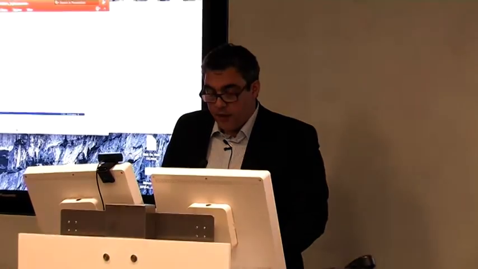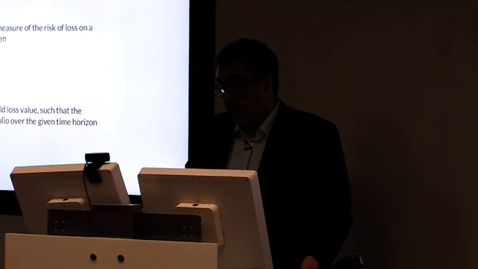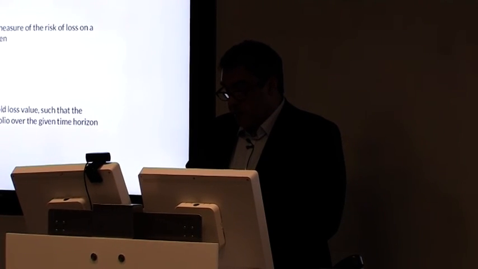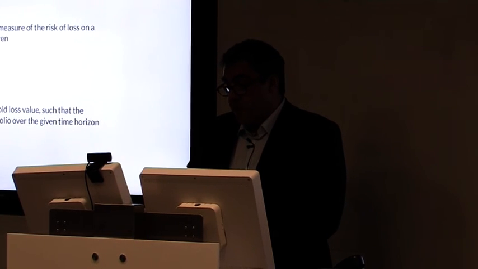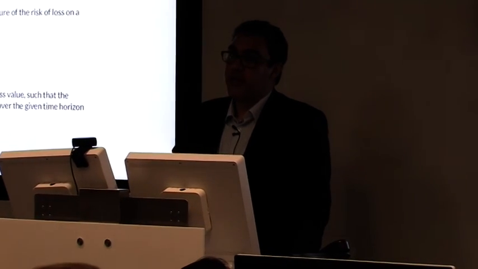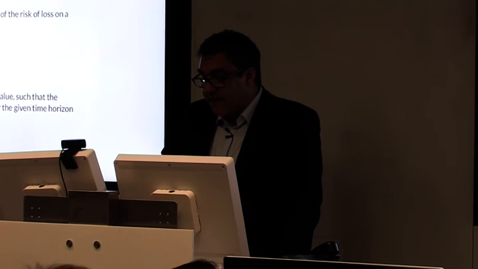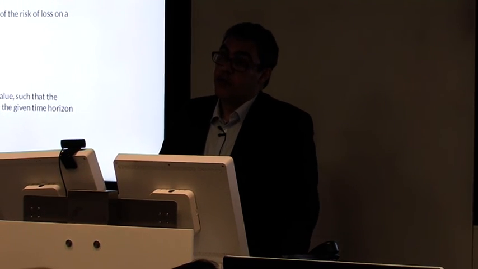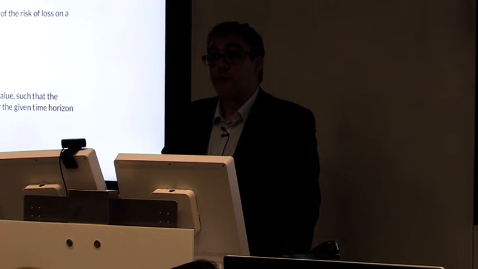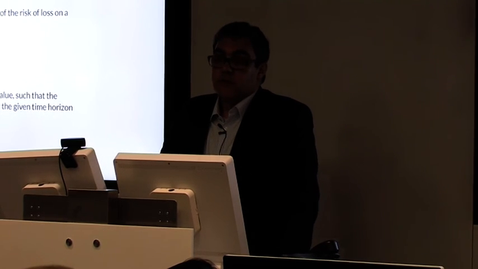And I wanted to do an example, so I thought of starting with the lowest common denominator of risk models, which is value at risk. Value at risk is a very popular measure, right? Because in addition to that, it's very simple to get your head around, and very easy to communicate. And it gives you a boundary to the losses within a given confidence interval for your portfolio, for a set of assets, and a given time horizon.